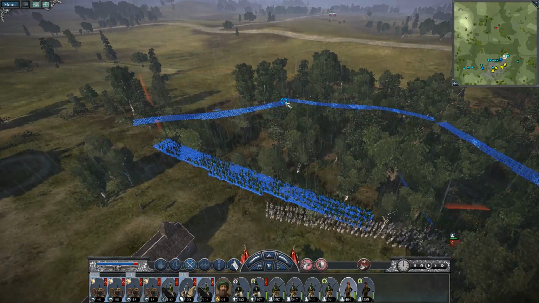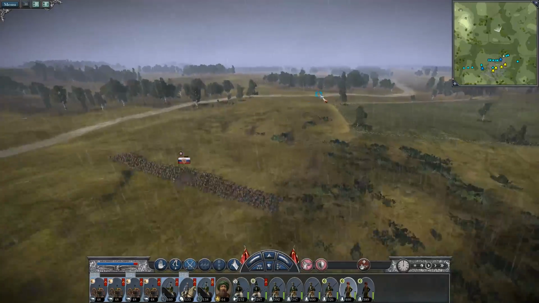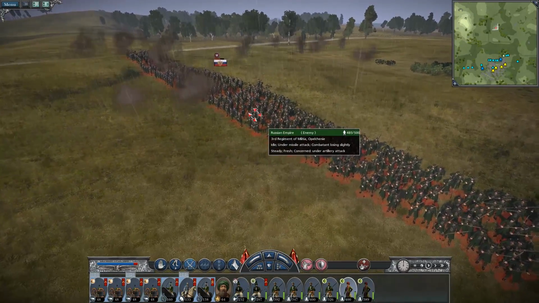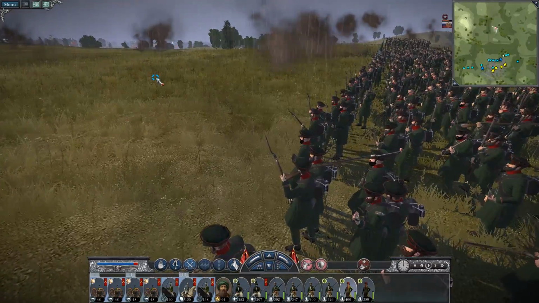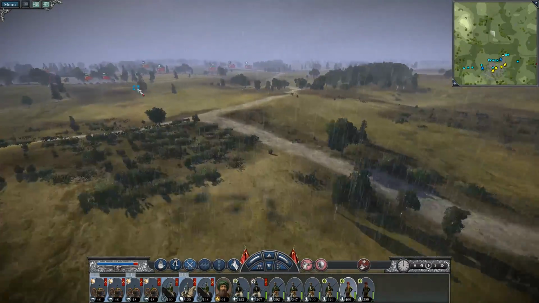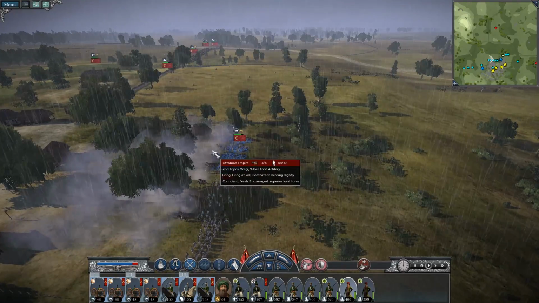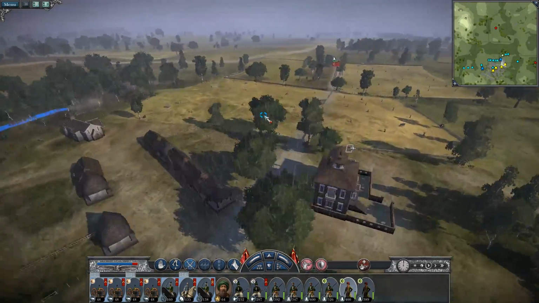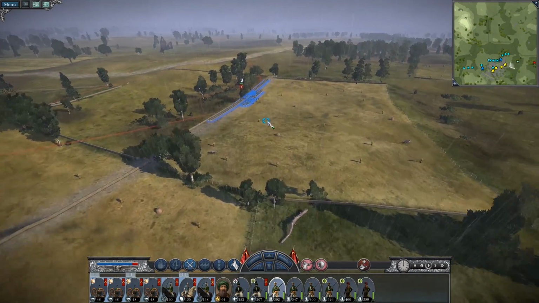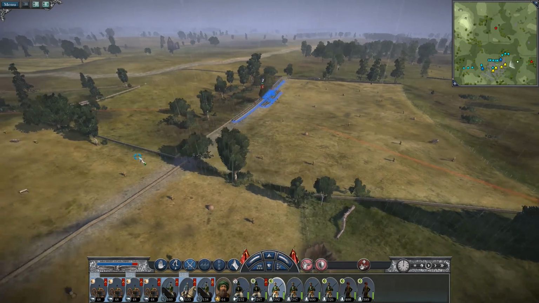And they have unlimited ammo. There you go. Rip them to shreds. Now, these are only militia, so it doesn't really matter. Now, they are going to wait for their allies to come in. Oh, crap. Yep, those are allies. They're on the wrong side.